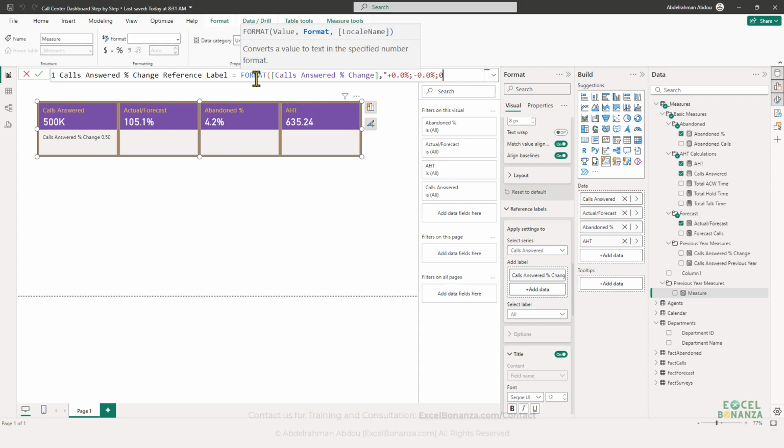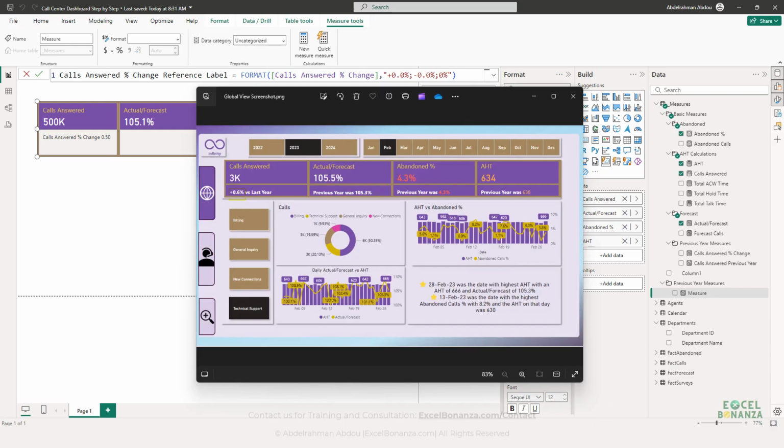If it's exactly 0, it's going to be 0%, although it's very unlikely that you get a 0% change in this case. This would happen only if you get the exact same number of calls this year versus last year. Anyways, we're going to close the double quotes here and then close the brackets for the format function. So this represents the first part here, which is the plus 0.6%. Let me change that to red so that you can see it easier. This represents the first part here, which is the plus 0.6%.